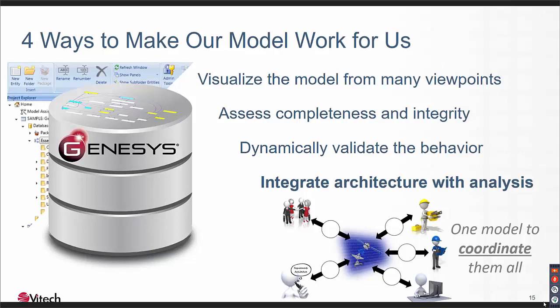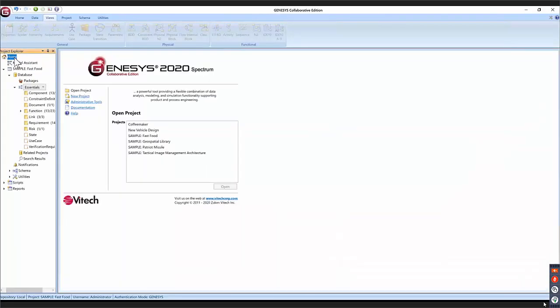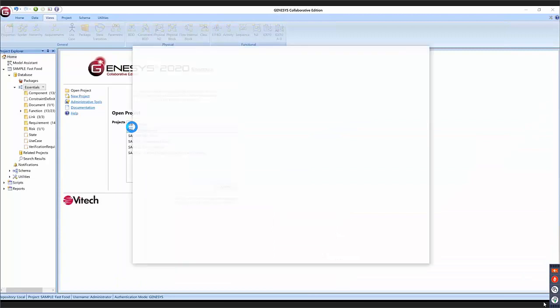There's a 2019 webinar that talks about a more sophisticated integration of using GENESYS with Phoenix Integration's Model Center to integrate these specialty analytical models around the outside so you can do multi-domain analysis and optimization. Once you understand the concept from one, you can extend it to all. So let's go back to GENESYS one more time. Okay, and I'm going to open one more different model. This one's a model that's specialized just to focus on these analytics.